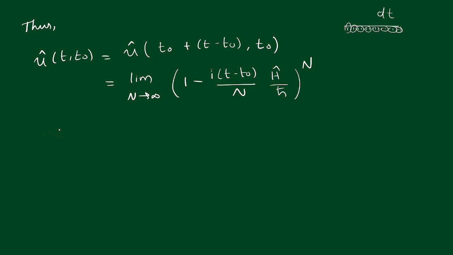Alright, now we look at this particular formula. Now let's check this. Okay, limit n tends to infinity 1, let's say 1 minus x or 1 plus x is better. I think 1 plus x is better, right? I'll write 1 plus x whole raised to n. കാരണം ഈ ഫോമിലാണുള്ളത് അല്ലേ? എക്സിൻ്റെ സ്ഥാനത്ത് മൈനസ് ഐ ടി മൈനസ് ടി സീറോ ബൈ എൻ എച്ച് ക്യാപ് ബൈ എച്ച് ക്രോസ് എന്നാണുള്ളത്. ഓക്കെ, നൗ ലെറ്റ്സ് ചെക്ക് ദിസ്. ഇവിടെ എക്സ് ബൈ എൻ എന്നുണ്ട് അല്ലേ? ലെറ്റ്സ് റൈറ്റ് ഇറ്റ് ആസ് എക്സ് ബൈ എൻ. ദാറ്റ്സ് ബെറ്റർ.